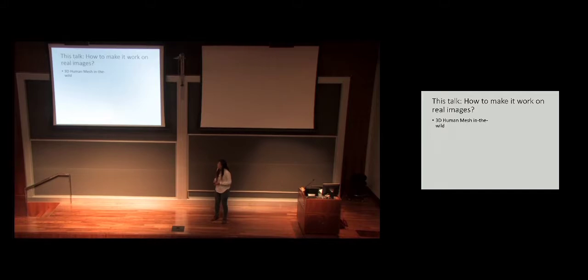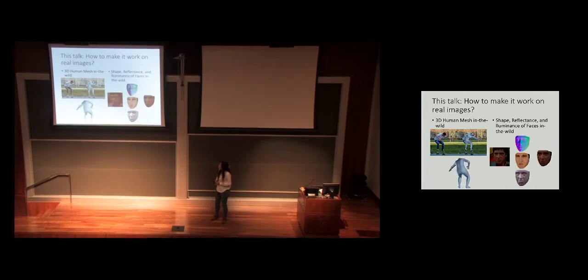I'm going to take two examples: 3D human mesh reconstruction in the wild, where given an image, you want to reconstruct the mesh like so. I'm also going to talk about the problem of decomposing a face into geometry, albedo, and shading. This is an inverse rendering problem. And in both scenarios, the key is that you make use of a known structure in the world, so that the rendering function that comes from these latent factors is known. And because you're actually explaining the image, you can train with real images.